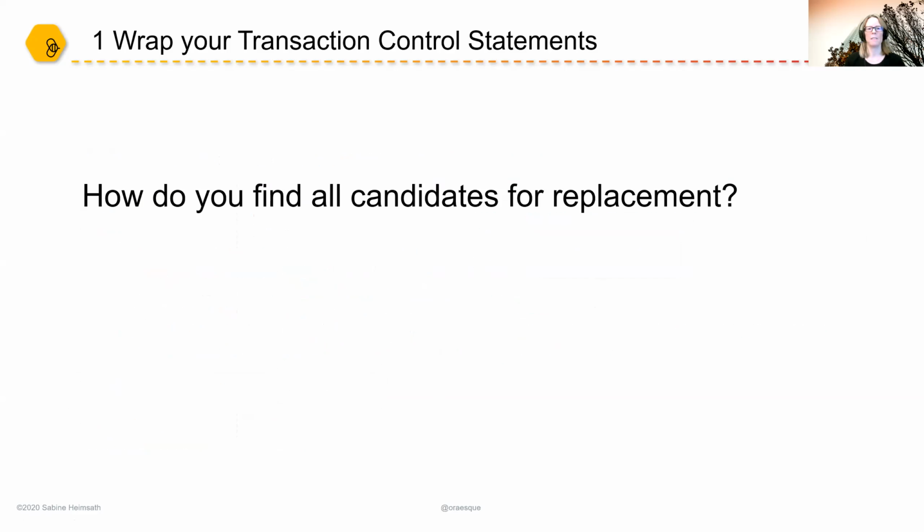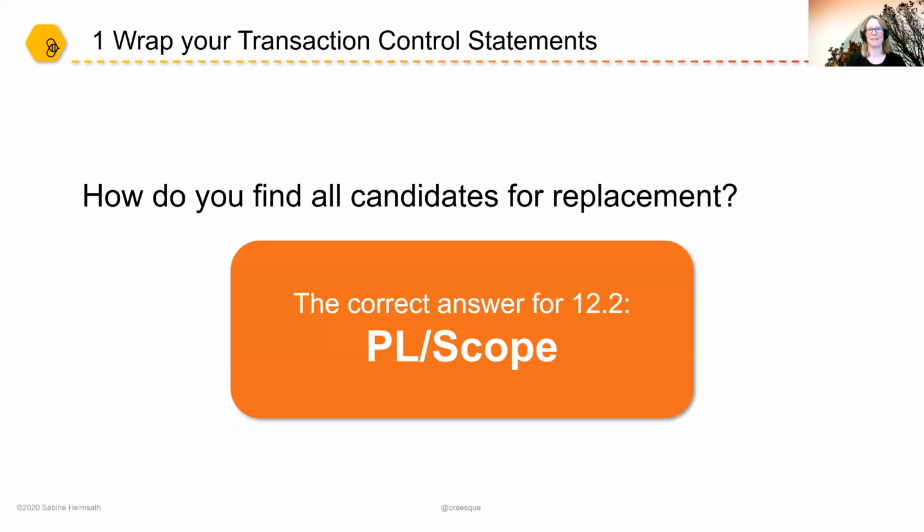And how do you find all the places that you have to change? People who know me, I think, know the answer already. Yes, you should use PL/Scope if you have it available. It should be on every version after 12.2. It was introduced in 11.1 something, but only from 12.2 onwards does it actually know SQL statements and DDL statements.